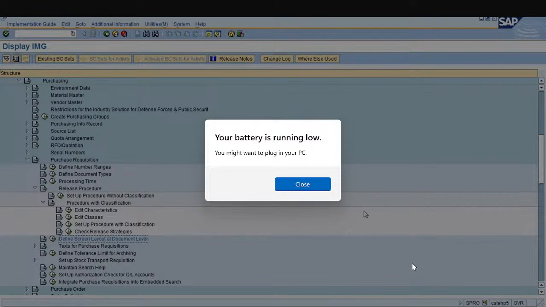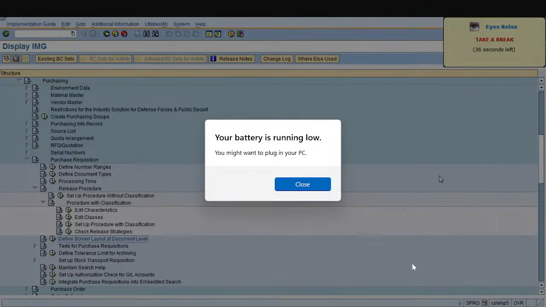Coming to the release process, purchase requisition is more complex because we have two options: header level and overall release with the overall release tick mark, and the screen layout option of field selection key. When it comes to purchase order, it is very plain. You will have only one class. It is only header level release, and there is no field selection key kind of option. Once you learn purchase requisition very well, purchase order is a cakewalk for you.